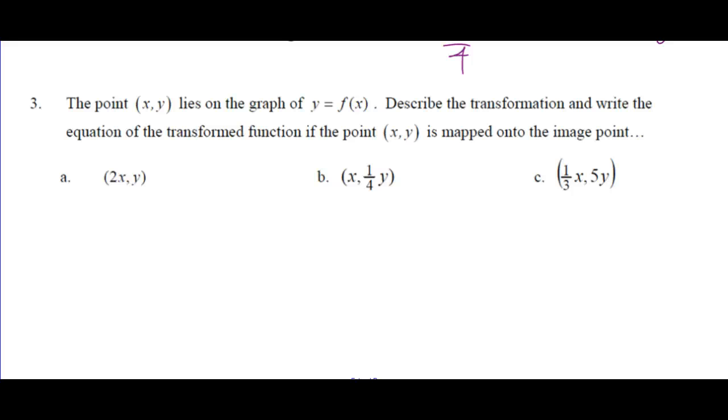So what I would do with this, when I'm looking at the image point, is describe what's going on. I look at this and say (x, y) became (2x, y). This is a horizontal stretch by a factor of 2 about the y-axis. So HS by a factor of 2 about the y-axis.